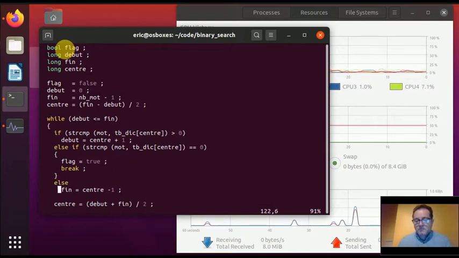At this moment, I will say, okay, now the end is the middle of the dictionary. So you remember, I start at 0 and 400,000, and middle is 200,000. Because it's lower than the middle, for sure my word is not in the second part, so I can get rid of 200,000 lines in my dictionary in one shot.